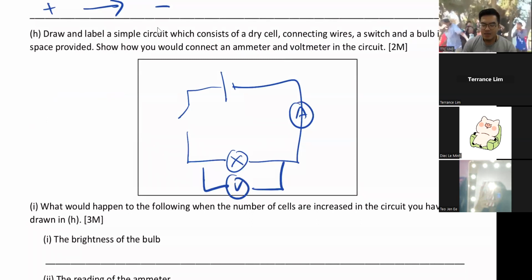Okay, why? Because to measure the speed of the river, I need to measure 2 points. I need to measure the difference in speed here. To measure the width, I just put this thing straight in the middle of the river. To measure the width of any river, you have to put the ruler in the middle of the river. Make sense?